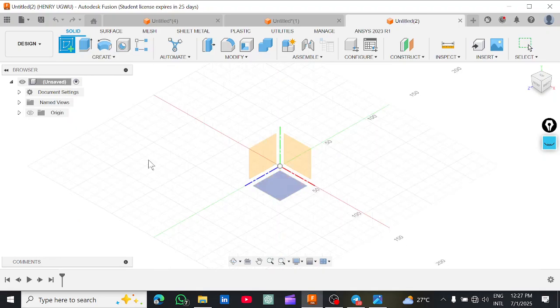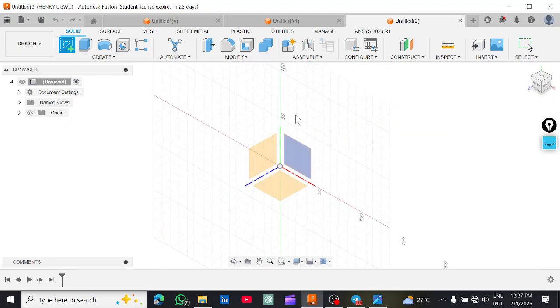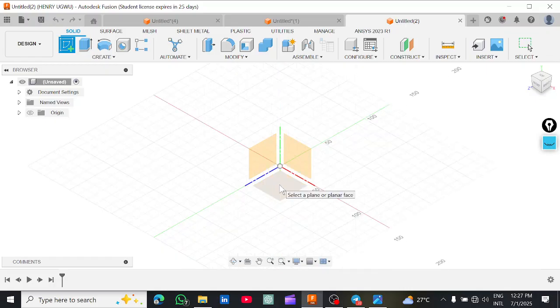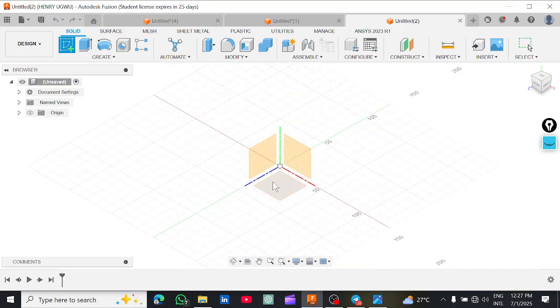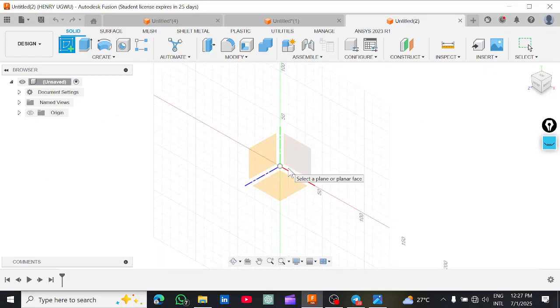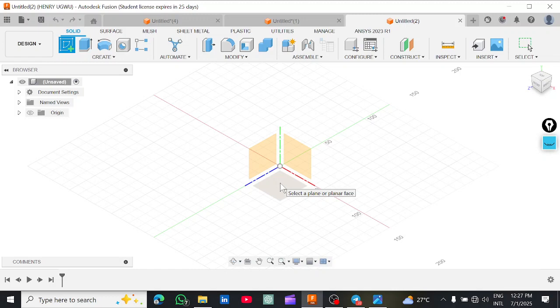Whenever you select the create sketch command, the three construction planes will be active, and you have to select one of the planes to create your sketch, either the XY plane, ZX plane, or ZY plane. You can create your sketch on any of the planes or on the surface of your geometry. For this example, we're going to be selecting the XY plane. You can select any plane that you want, any of them is okay.